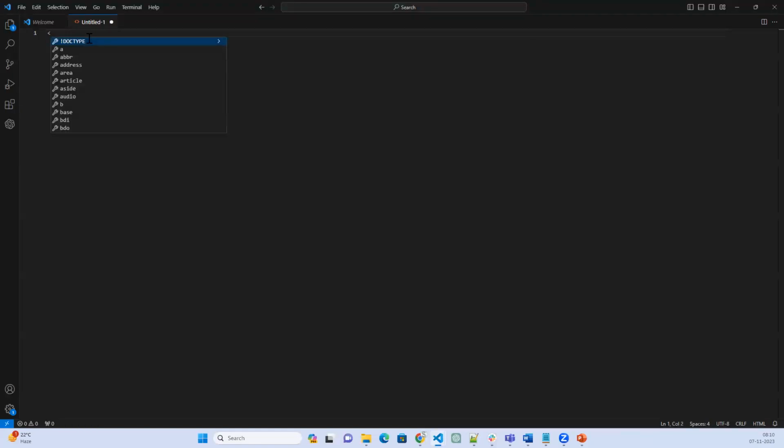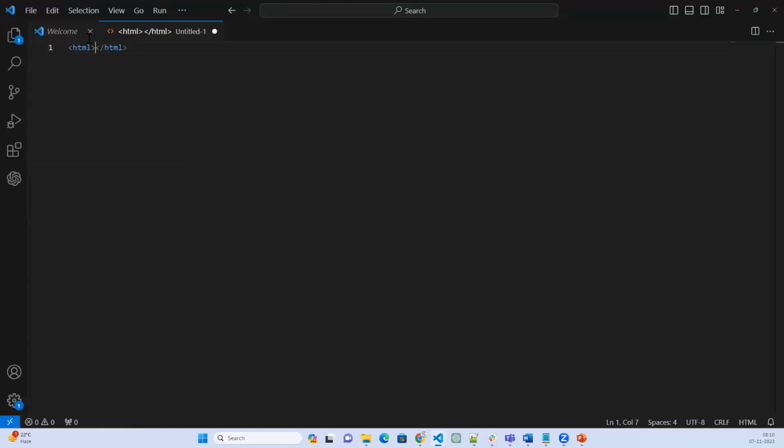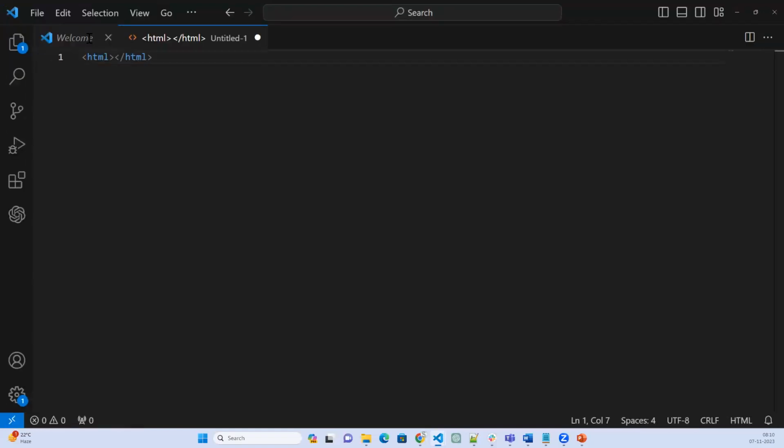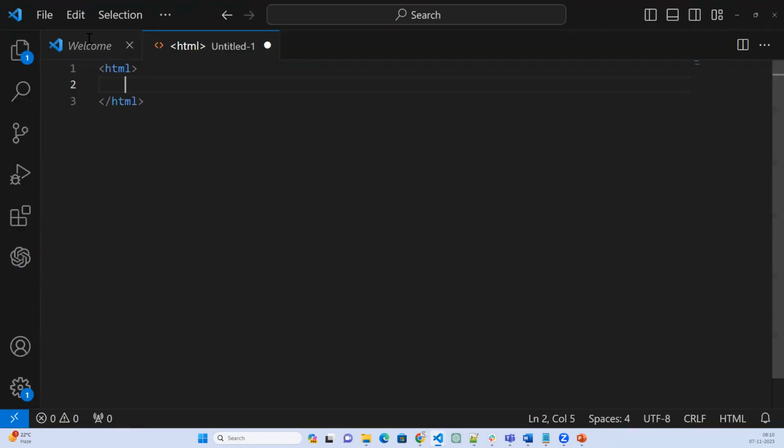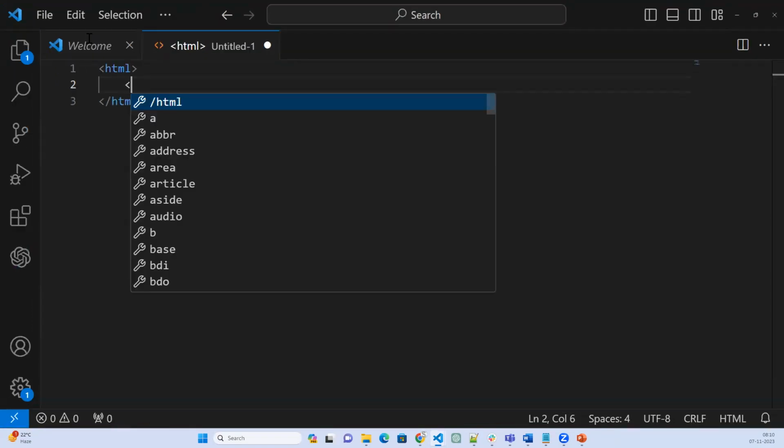So HTML starts with the HTML, which has a curly braces. Let me increase the font. So this is open HTML and then close HTML. Inside this, we have a header.